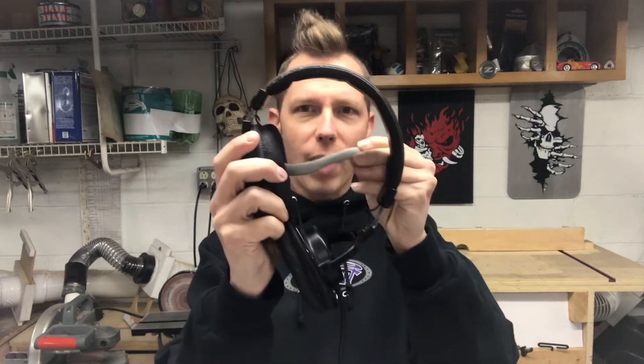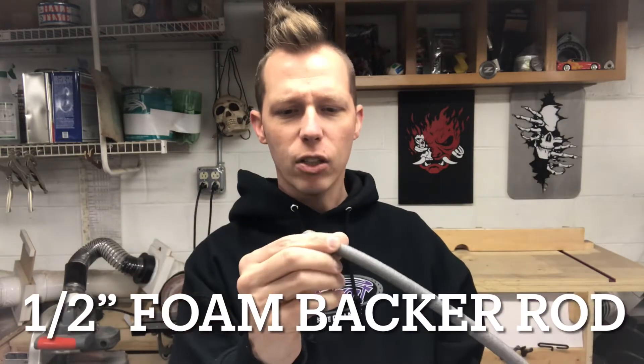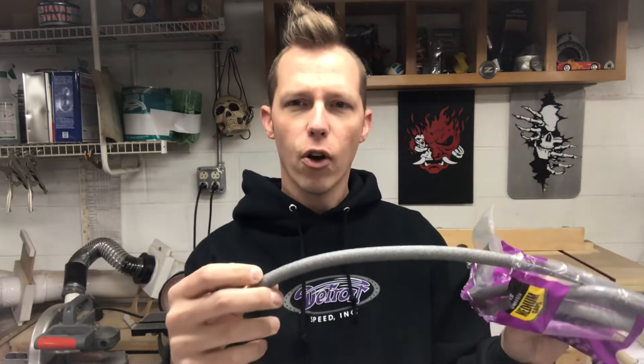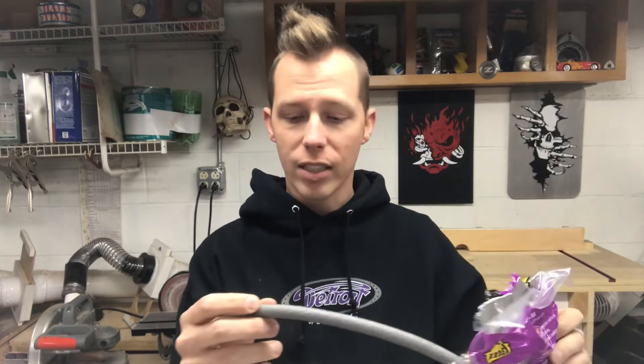So how did I fix it? What I did was put a backer rod inside the ear cup. It pushes it out enough so that when you put it on your ears, it's not smooshing them — because that was happening, the padding had gone down and smooshed my ears. This is a very easy, quick fix. You just need backer rod — I think it's half inch. This is a foam gasket, joint filler type thing, really used for caulking, but it is great for this application.